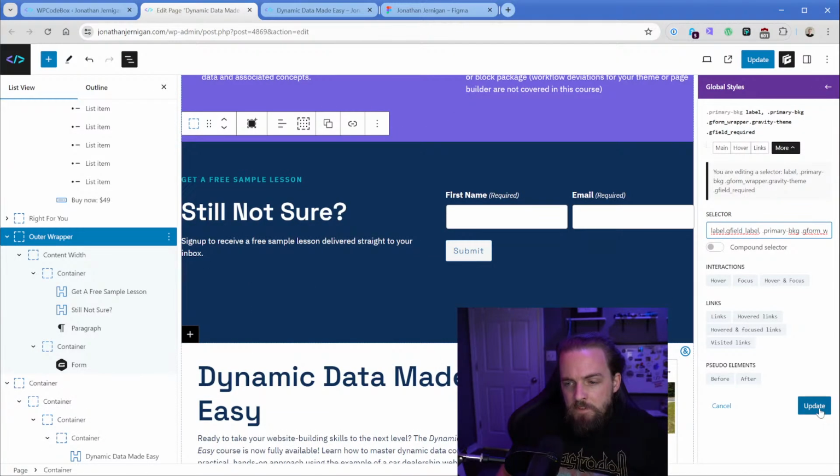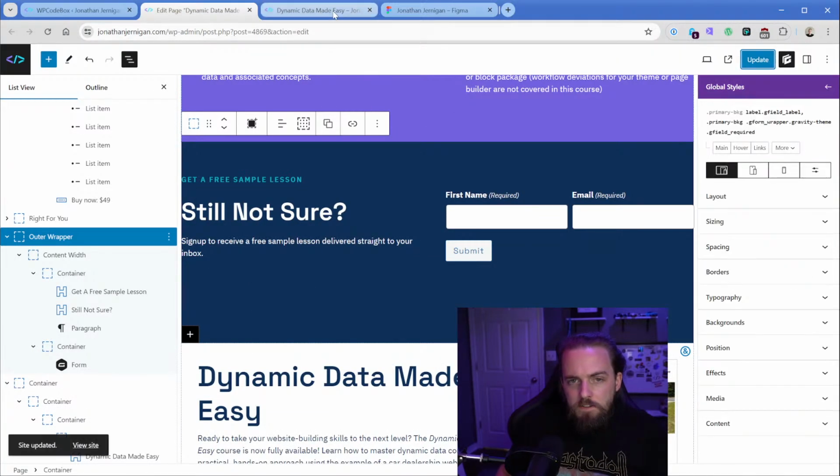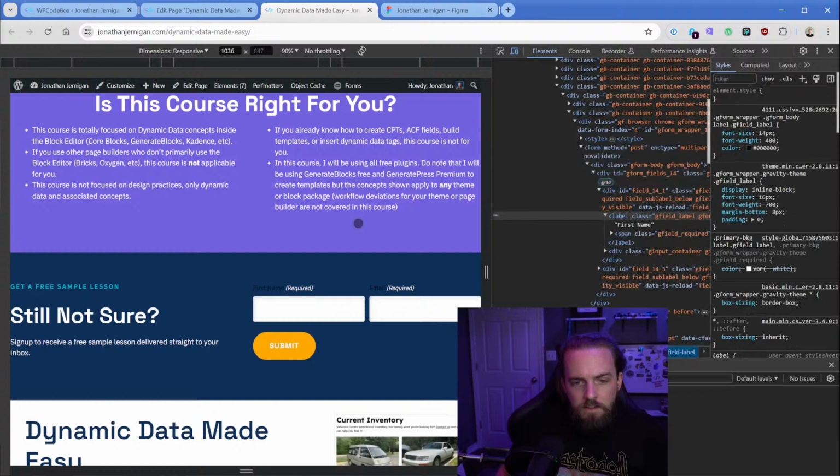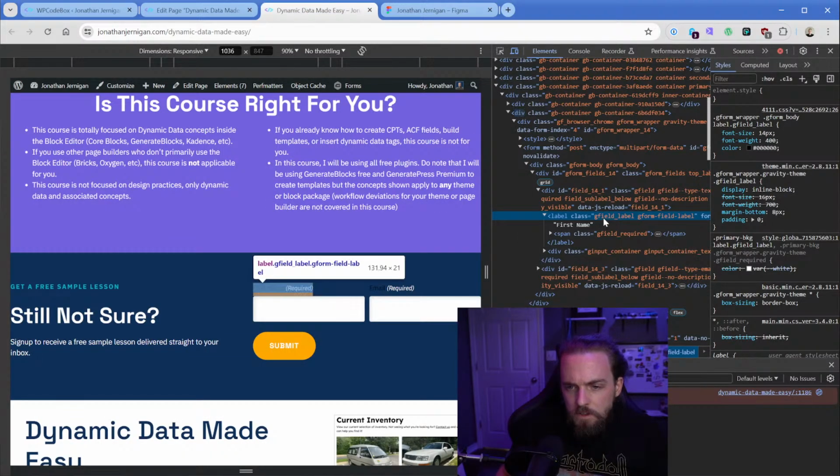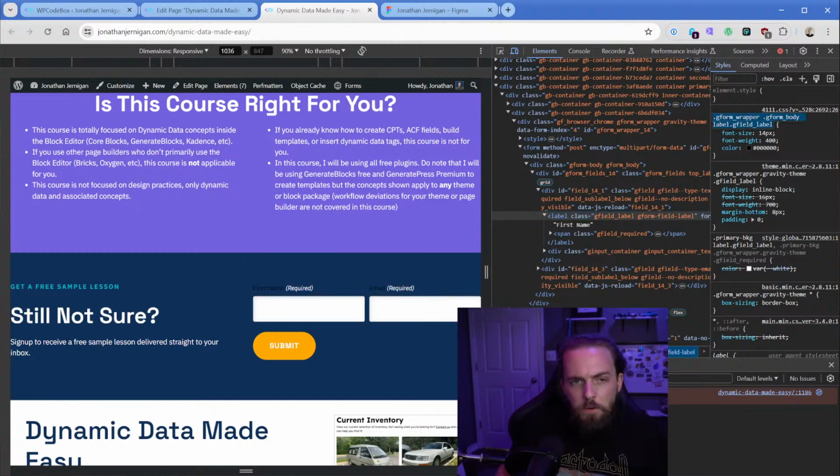Yes. Update, update, update, save. Why are you not working? Did I screw up the selector? Label dot gfield label. Guess I got to go that whole thing.